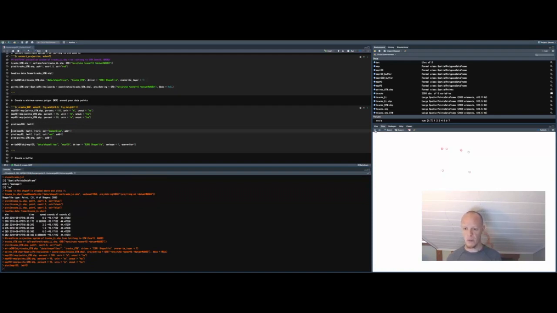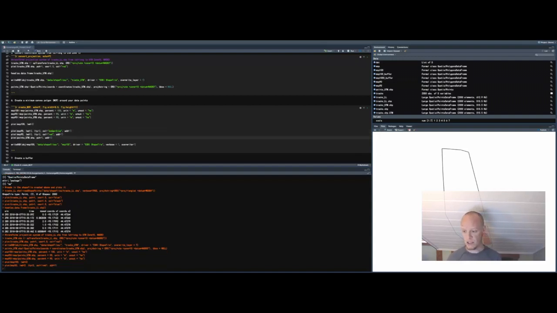If we pan back and forth, you can see that it connected all the outermost points of my relocation data and just created a minimum convex polygon. If we plot our 90th percentile, you can see that that red MCP there is a lot smaller. I have a lot of points, and you can see the outer edge of these points. There's only a few of those.